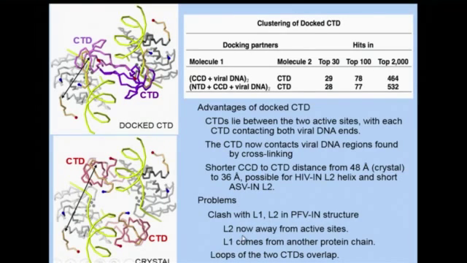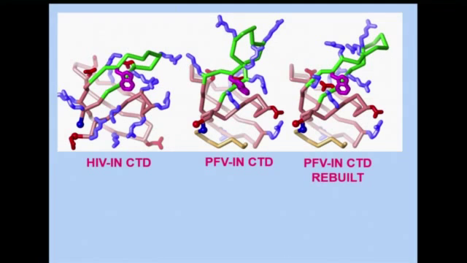The other linker, actually you can invoke an N-terminal domain from a different protein chain and move it out of the way also. But one of the key problems is the two loops of these guys overlap. They're filling the same space. So to solve that problem, I rebuilt that particular loop shown in green.